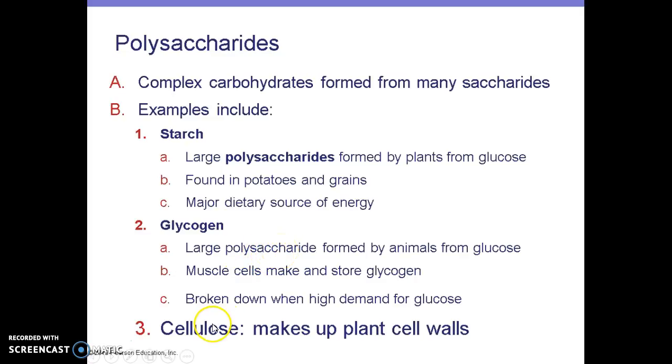Cellulose is found in plants, and so if you look out the window, you'll see a lot of green matter out there. It's all plant cells made up of cellulose. It's the most abundant carbohydrate on the planet. And we eat cellulose, but we don't get energy from it. We get what we call fiber. It is good for our large intestines. It maintains colon health. So humans have evolved to require certain amounts of cellulose in the diet, even though we don't get energy from it. We do get vitamins and minerals.